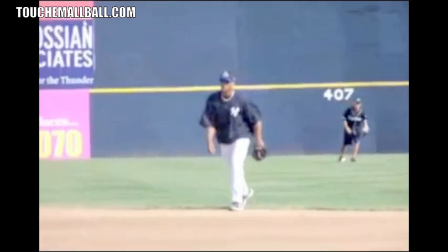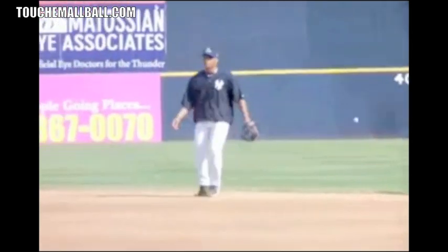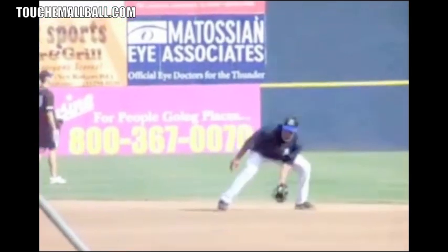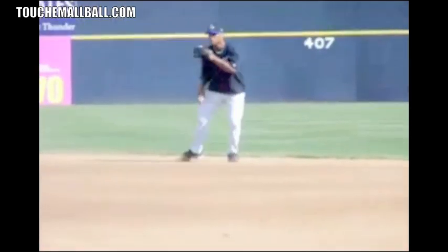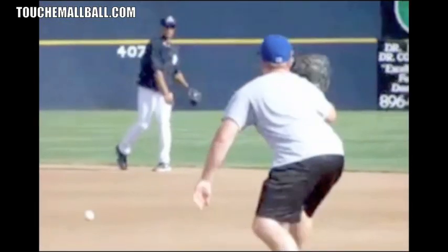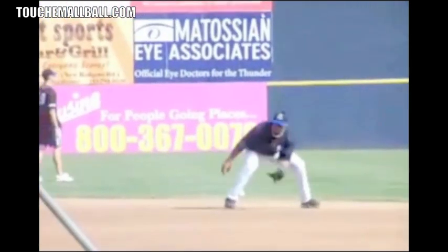Well, at any position on a ball to your glove side that you have to range or reach for, you're going to have a one-hand play. The reason you're going to have a one-hand play is you'll be able to get further extended with your arm. As soon as you try to bring that bare hand and use two hands, well, you can't reach as far. And a lot of times it's tough to get down there with two hands. It's a lot easier to just reach out with that one hand and make the play. So you need to practice these plays. You need to practice one hand.